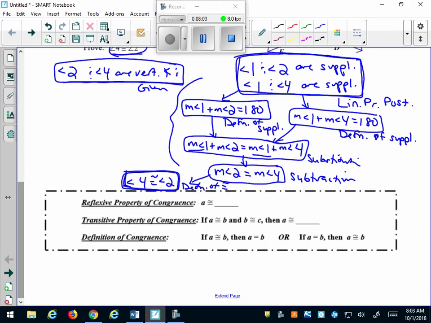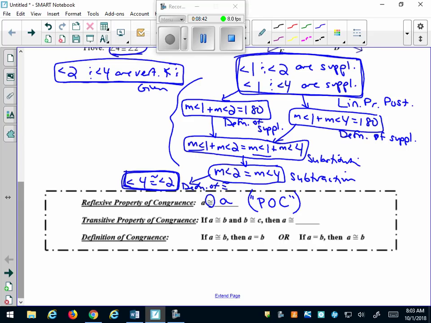Okay, so reflexive property we've learned before, and we learned it as a property of equality. Now we can use it as a property of congruence also. So reflexive property of equality said measure of angle A equals measure of angle A, or A equals A. Now it's just a congruent sign instead. So it's just a property of congruence. Remember, we used POE for property of equality. Now it's going to be POC for property of congruence. And it's the same exact thing, just using congruent signs.